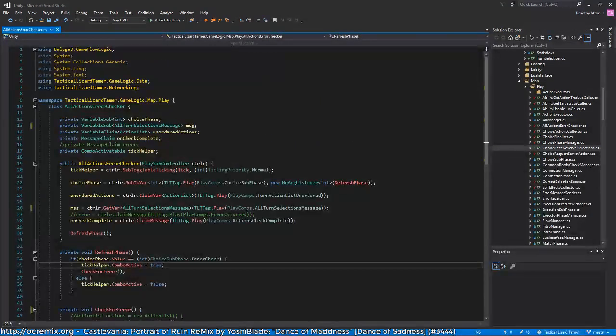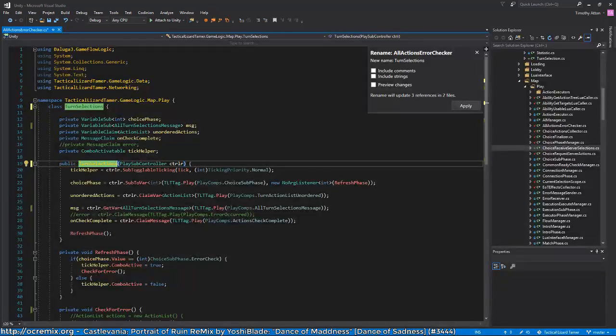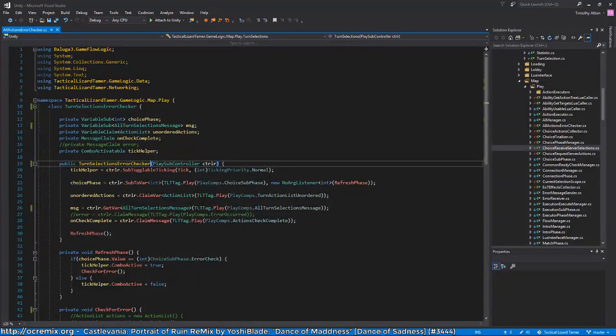This class should be named differently now. This should be the turn selections error checker.